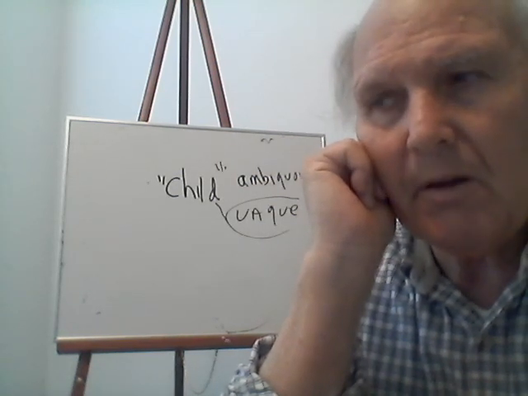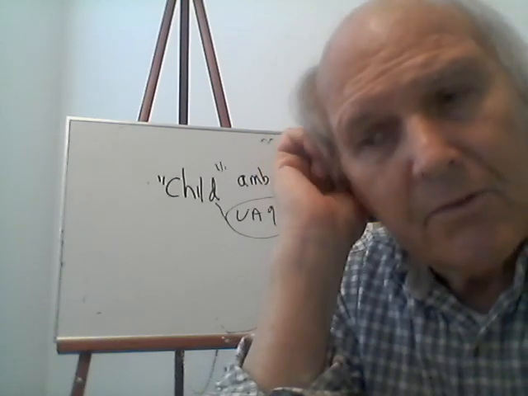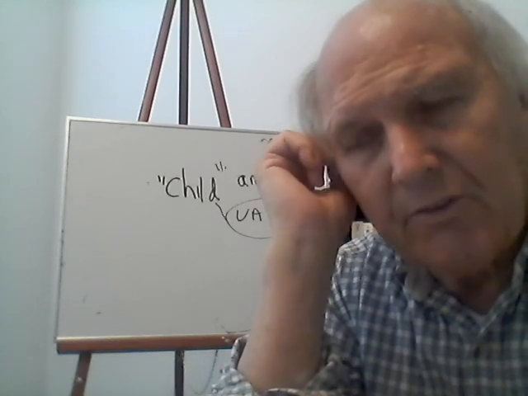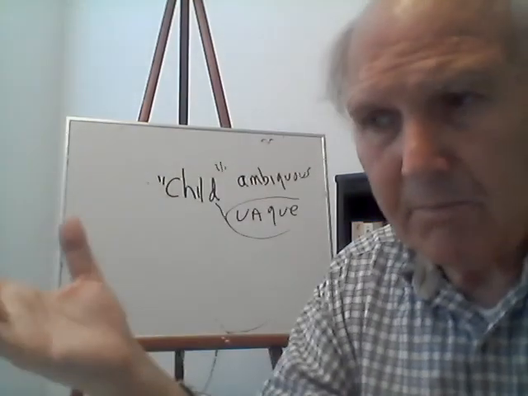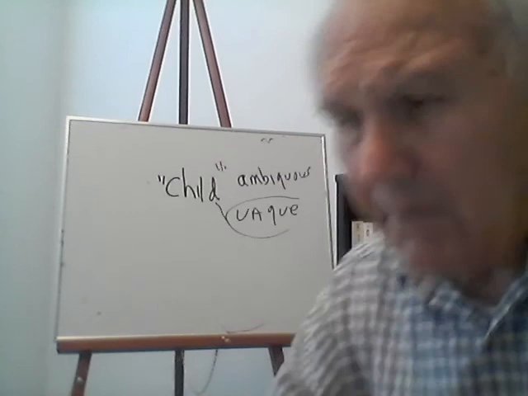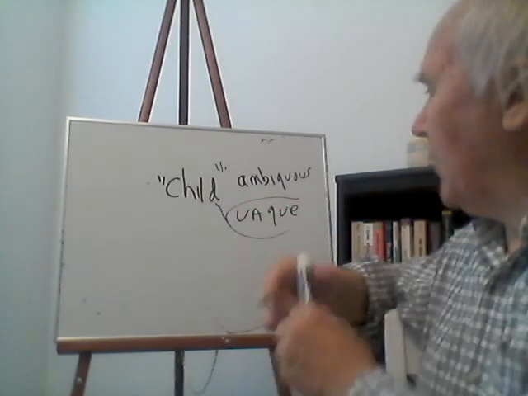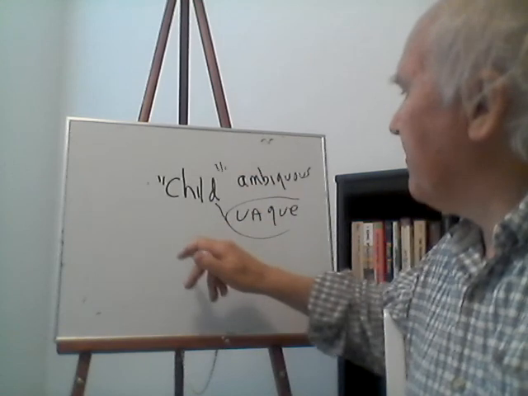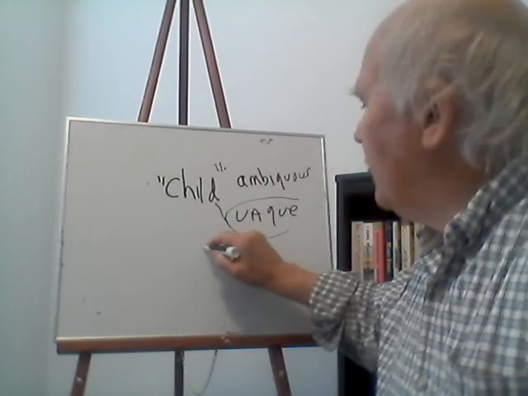So the word child is vague. Basically, the restaurant should define what they mean by child. Anybody under whatever, 9 years old or 8 years old, they have to define it. So that's children can eat for free. That's child being used in a vague sense. And it could also be too general.